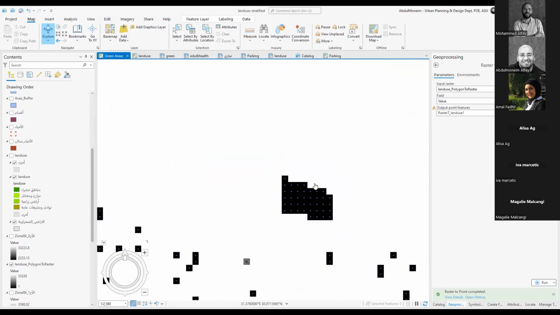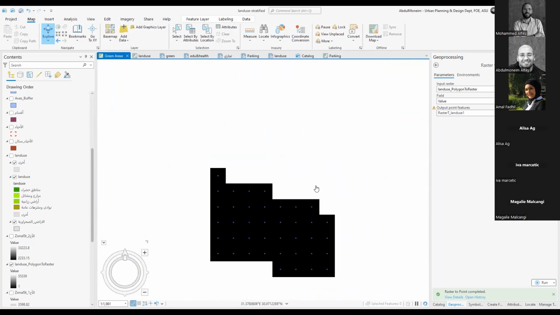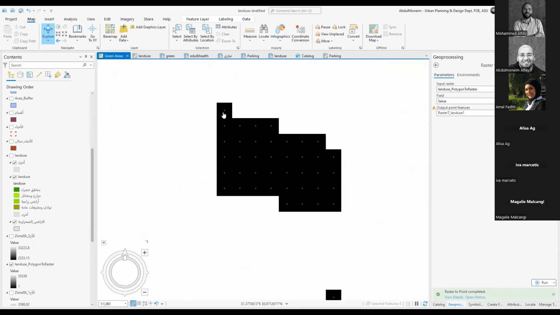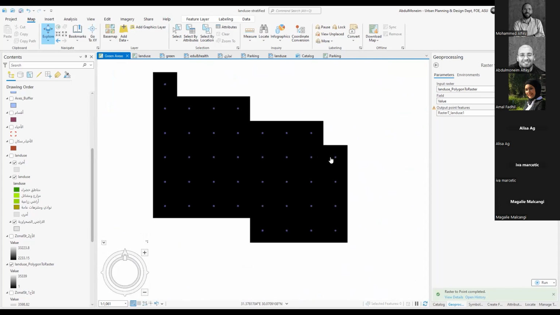As you see here, each cell that we have has turned into a point.